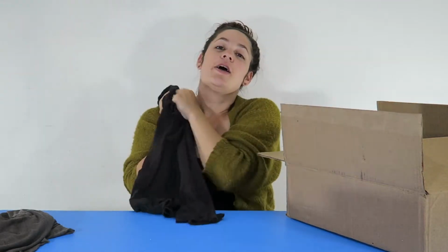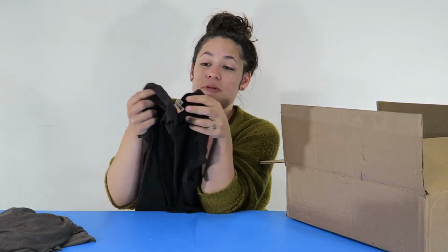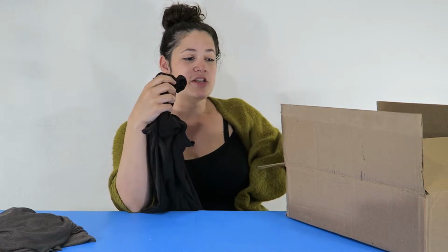This one, okay, not even gonna lie, I've already tried it on and I don't love it. I have a long torso. I'm short, but I have a long torso. So shirts either fit me good, like this, because it's baggy, so it can be slouchy. But this one, I don't know. Maybe I should try it on to show you guys. No, that'd be weird if I try on clothes.